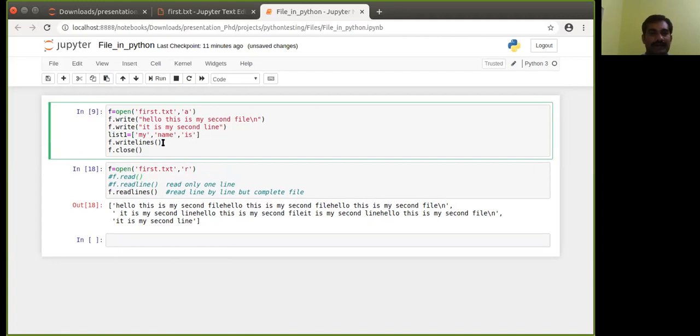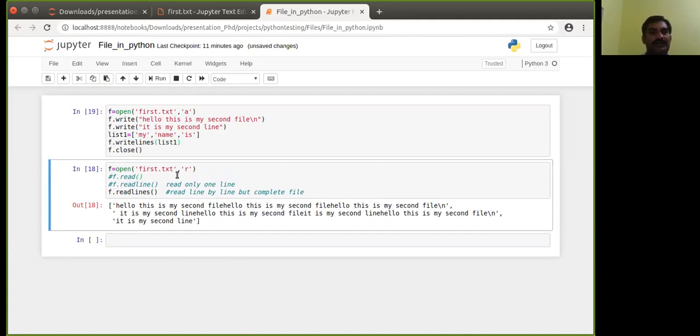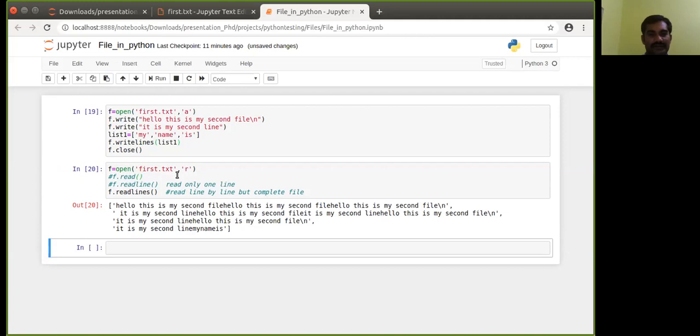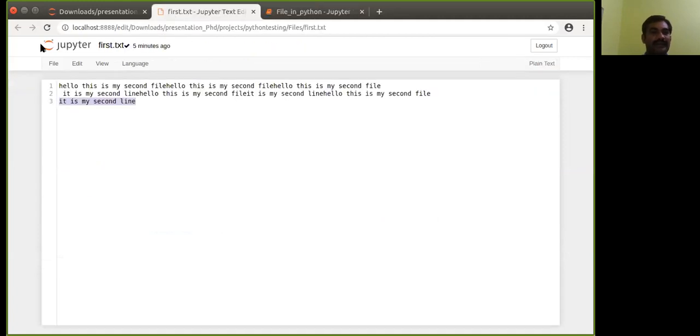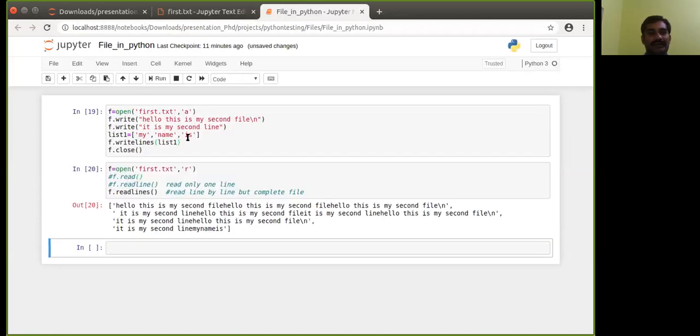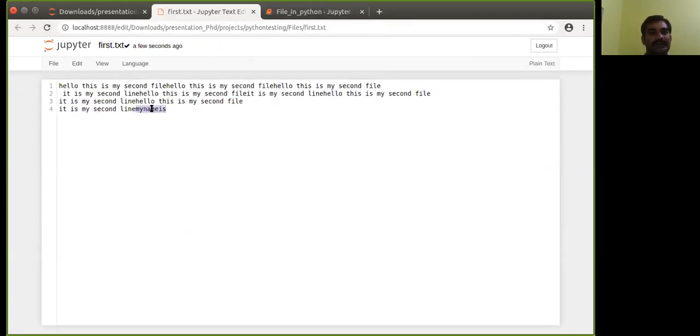Passing this, and see what happened. We can also check from here. It can also be used like this. If you have a list and you want to write lines, you can use it like this.